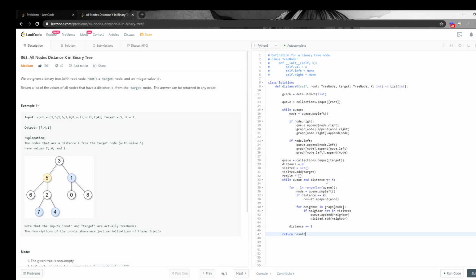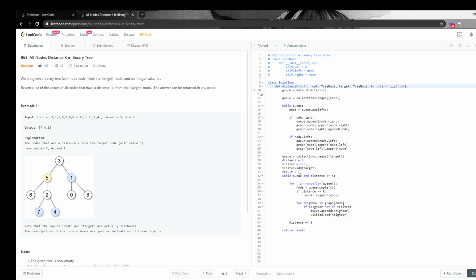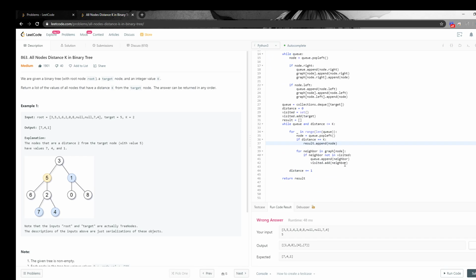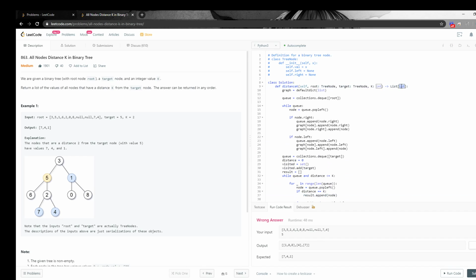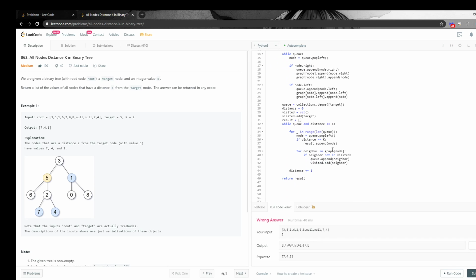I think that's pretty much it, if I didn't make any stupid mistakes here. Append. Yeah, I think this is because we need the value of the node, not the node itself. So when we append the final result, we need to get its value, not the node.